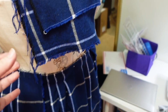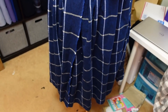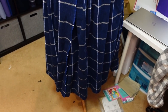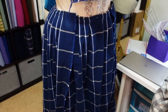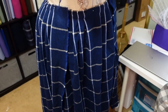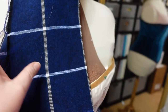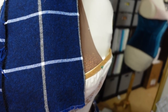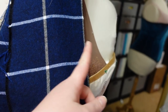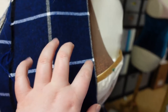I did remember, by the way, to leave enough for the waistband on this one. This material was long enough that I could get three panels and still have the length that I wanted. It is, I believe, about 33.5 inches long currently. Obviously, the hem and the seam allowance up at the waistband will come out of that, but I was able to cut off this excess here. I don't need, obviously, this whole width, but my waistbands are usually 4 inches wide, so that is just past one square motif. They're like 3 5/8 or something like that, I think, wide.